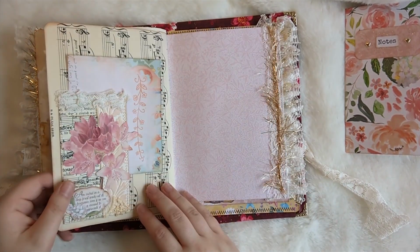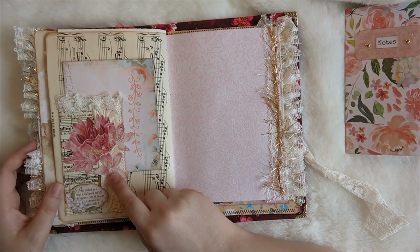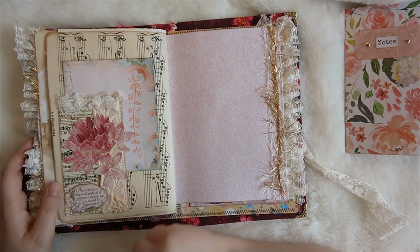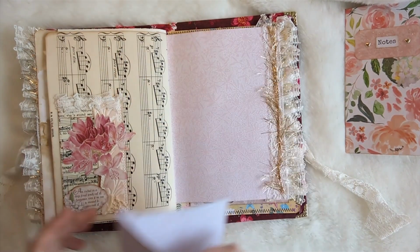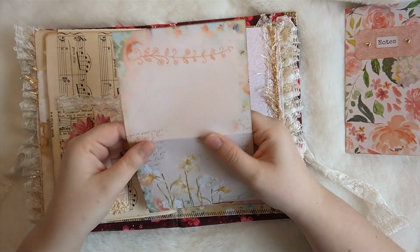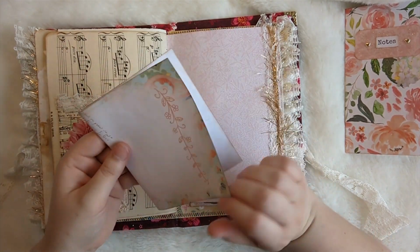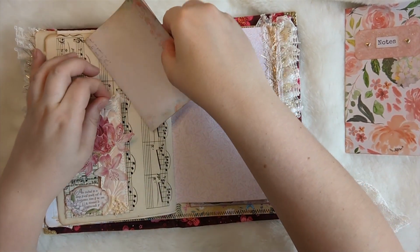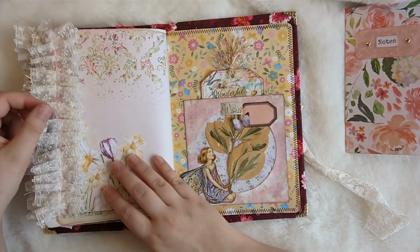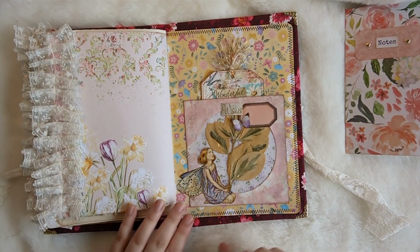More kit page there. Here we've got this I originally made as a tag with you on screen a while ago. I've actually turned it into a tuck spot because I just really liked it against the music page. And we've got another page from the kit in there. Some more fairy sparkle and lace and some more ruffle just to finish things off.